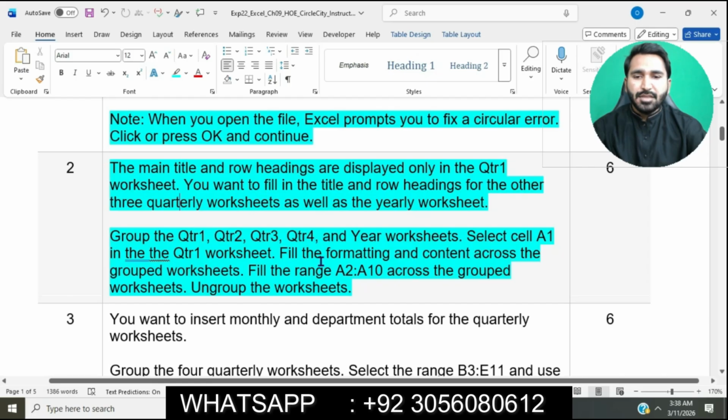Select cell A1 in the Qtr 1 worksheet, fill the formatting and content across the group worksheets, fill the range A2 to A10 across the group worksheets, and ungroup the worksheets.